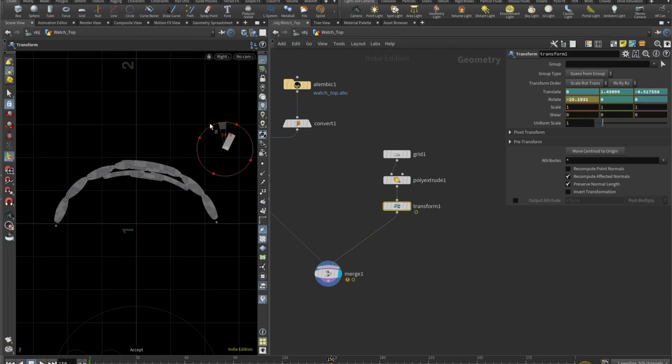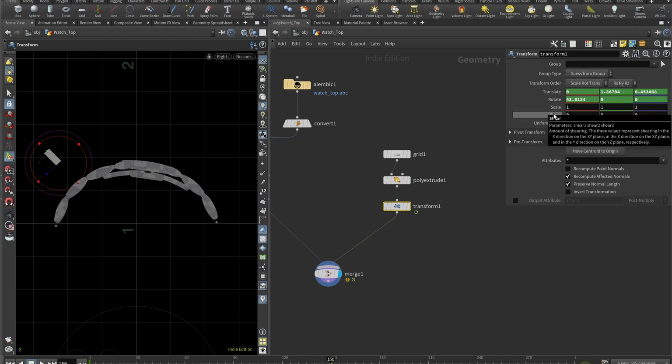And here we can rotate it again to something like this and move it back to here. Maybe we will need to rotate it again a bit more. So yeah, I think like this. So rotate and translate, keyframe that, and you can keyframe it by holding, in my case it's Option. I think on Windows it's the Alt button. You can just hold Alt and click and we'll add keyframes.